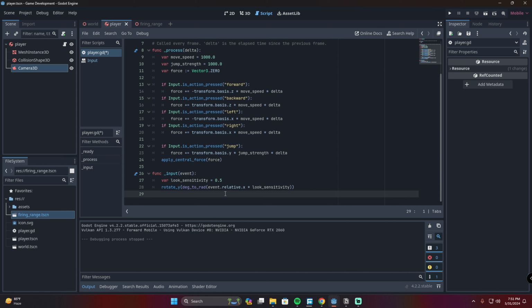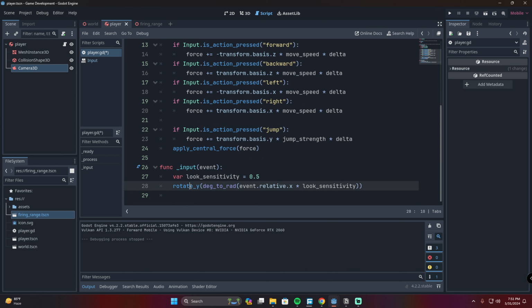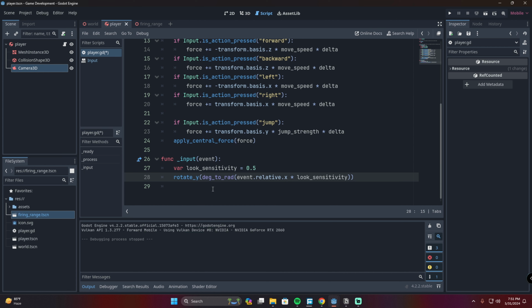And as you can see, you might be asking here, why do we have a rotate Y here, even though we are moving it in the horizontal manner? We should be using X, not Y, you might ask.